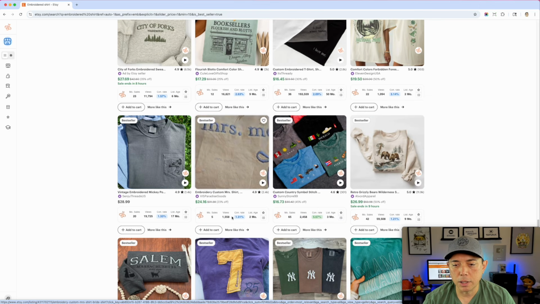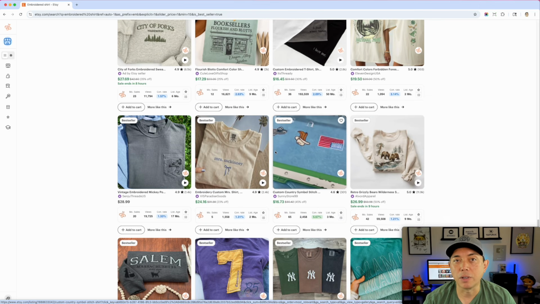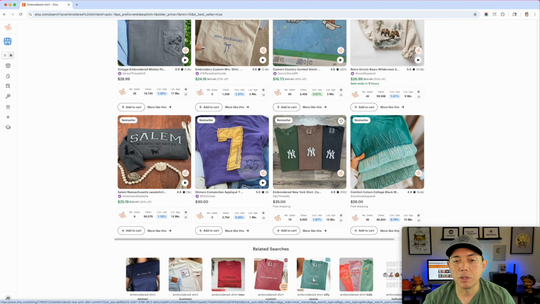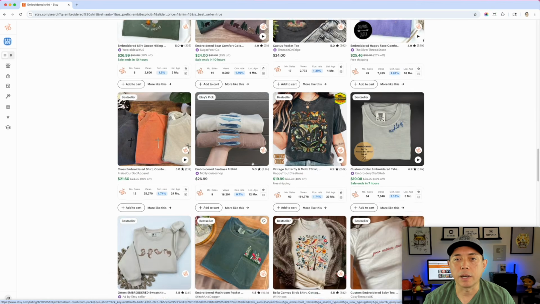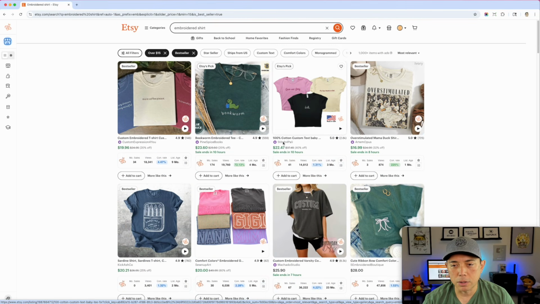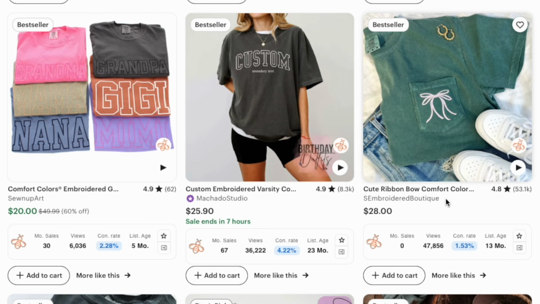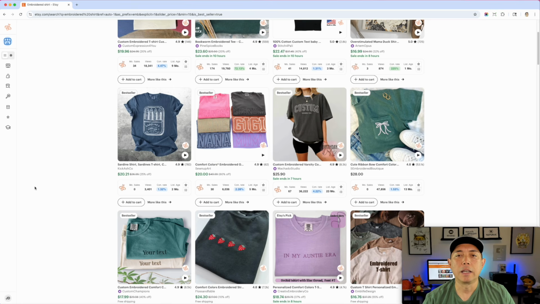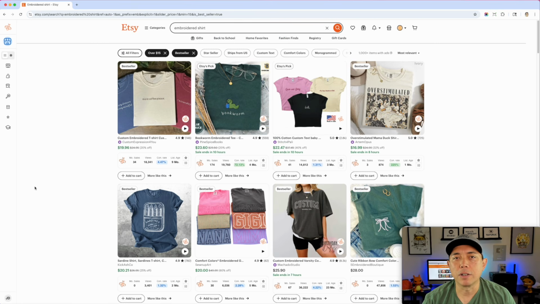But yeah, embroidery is something that people like to buy on Etsy, and most of the time you can put the price up a lot higher too. Oh, and one of the other things is Comfort Colors. I noticed that was being used. You can see, where is it? Comfort Colors here. I think this one says Comfort Colors as well. And so we're going to see that in Printify. So just real quick, if you didn't know, on Etsy, embroidered stuff does sell on here. And I think as we get into Q4, this is going to be more and more apparent as people buy these as gifts. So let's get into Printify right now.